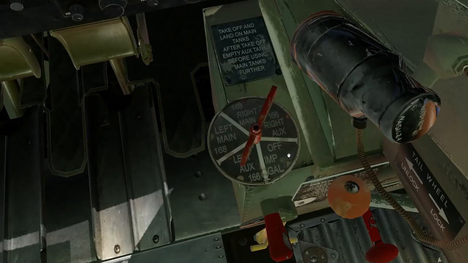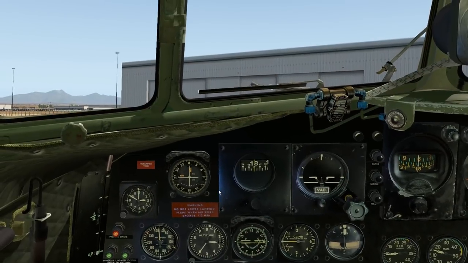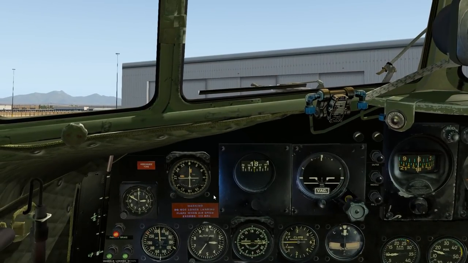If I click to off, it's going to cut this engine. We don't want that. Also, important note, right auxiliary is also sort of a dummy spot that will also cut fuel to both engines. And seeing as we've already accidentally restarted an engine, I'm not going to toggle that. Okay, our fuel is set to both tanks for both engines using the pilot's. And so we've pretty much completed our before taxi. We have a working ship.